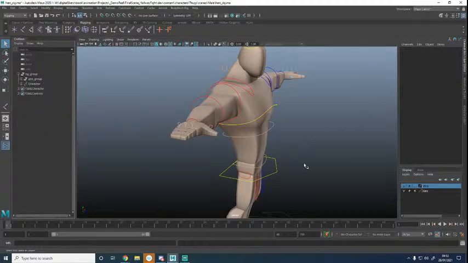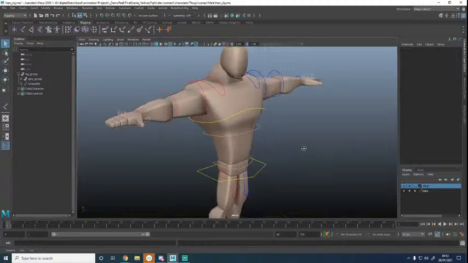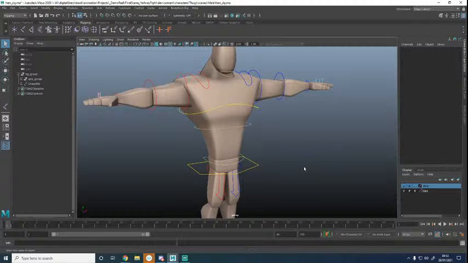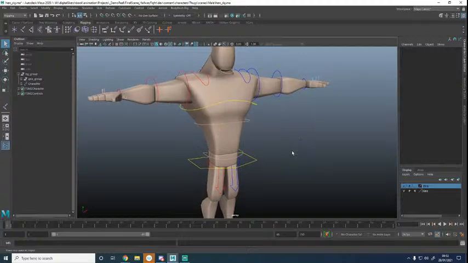So a lot of production-ready character rigs are like that. They'll hide all the joints, because really the only thing an animator needs to interact with is the geometry so they can see the character, and the puppeteering controls. It's kind of like that marionette metaphor that I used, except that the strings are hidden. So you just got your controls and then the characters move around. You don't really need to see the skeleton, and if you did, it would just make this viewport visually confusing. It's just more visual junk.